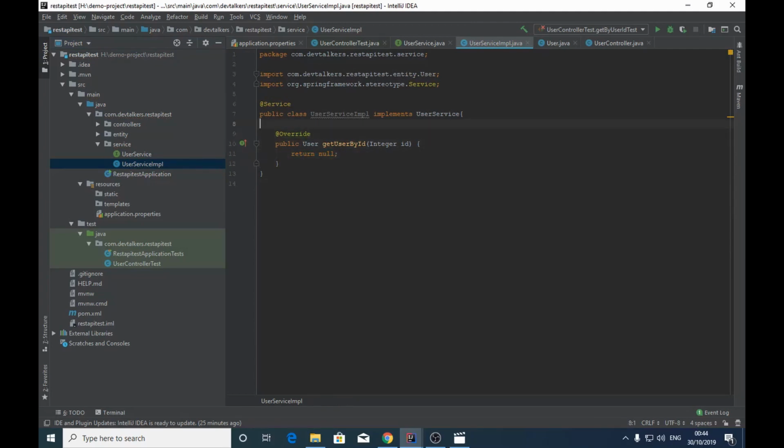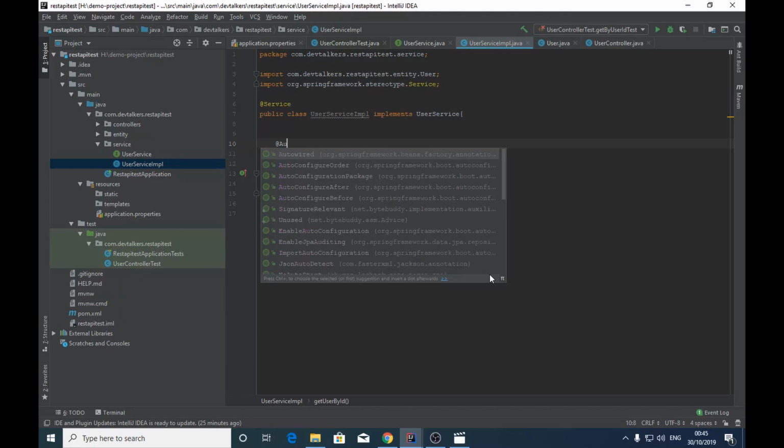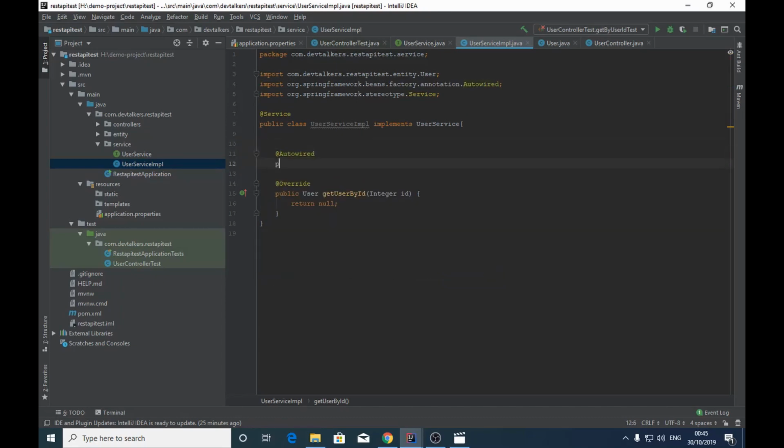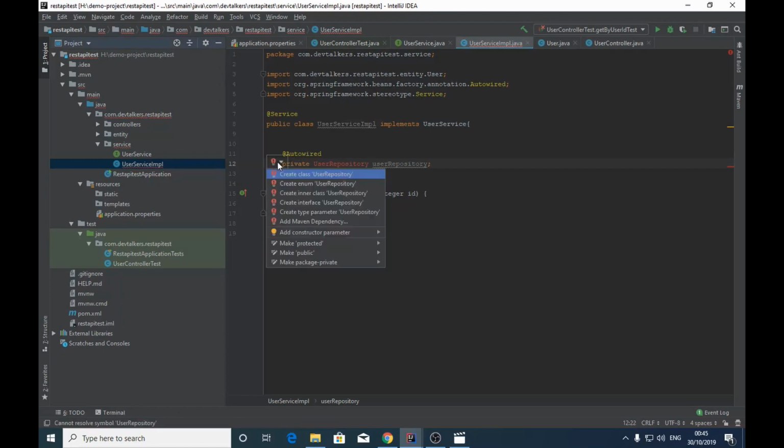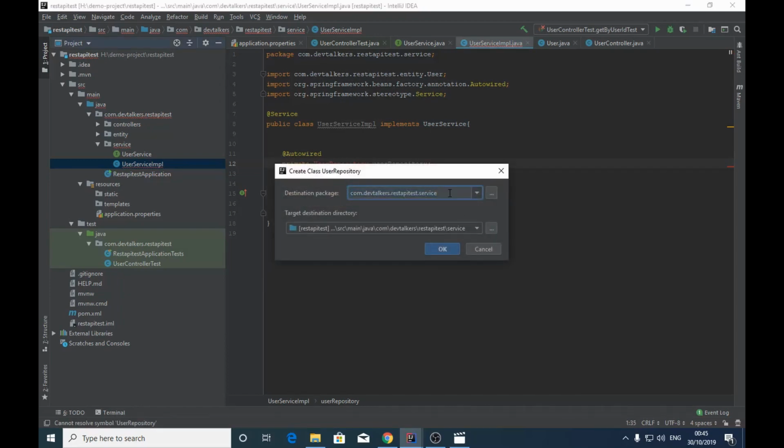Okay, and this user service layer will talk to the repository layer to get the user details. So let's autowire the user repository here, private UserRepository userRepository, and we will go ahead and create this class, and we will create this class under the repository package.